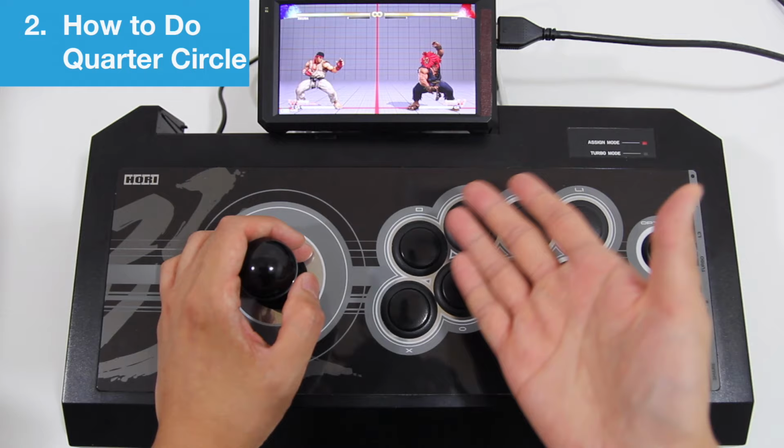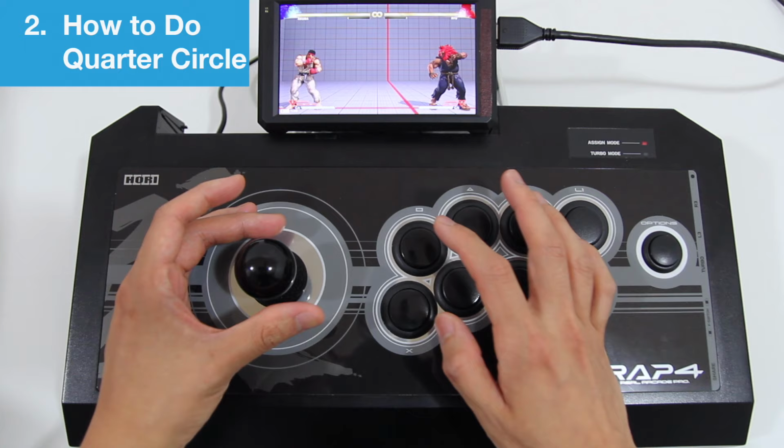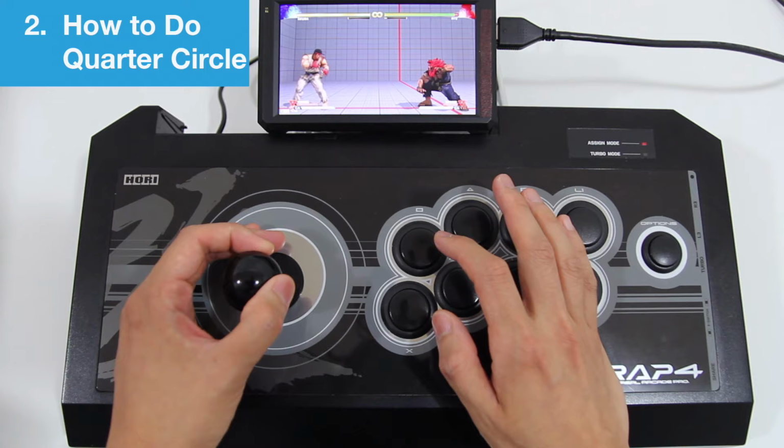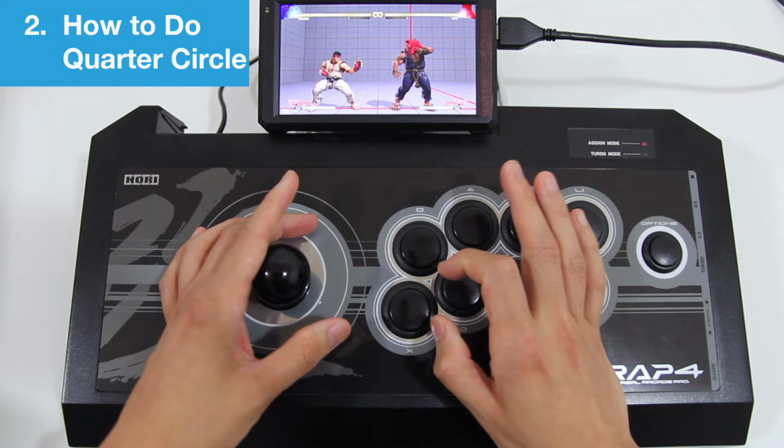Moving on to part two, how to do a quarter circle. For Kuma, in this case, let's say it's a fireball. So it'll be how to do a fireball. So the input for a fireball is basically down, diagonal, forward. Down, diagonal, forward. If you do it very slow, basically do this, down, you hear the click, click, click, three clicks, one, two, three.